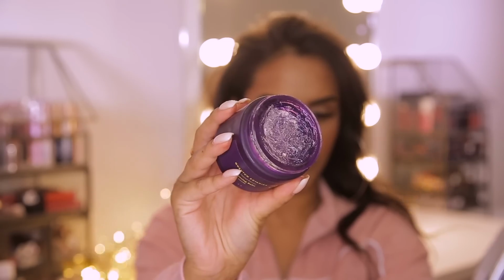Now, if you're someone that likes more of a jelly or a balm type makeup remover, I know a lot of people like to get in there and rub it off. Then the one that I love is the Quantum Botanika cleansing balm by Natalia Robinson. This stuff smells amazing, and it's got that kind of jelly balm formula. You put it in your hands, rub it in between, and literally just mush that into the skin. It will melt and dissolve all of the makeup all in one go.